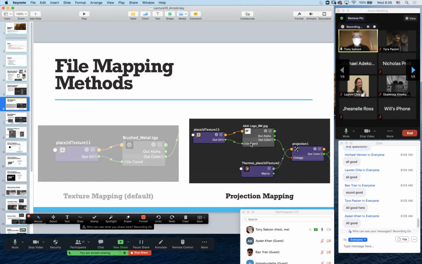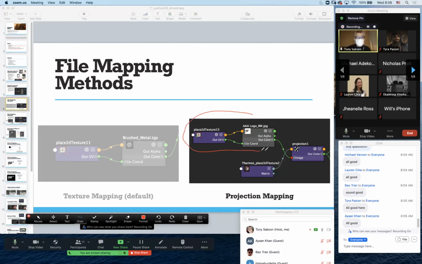projection mapping, we're taking a 2D file node, which is basically right here. There's that little network. So here's the file. There's the place 2D. There's the 2D portion. Now, if we want to take this and move it around in 3D, this is where we use projection mapping. Because projection mapping will allow us to take a 2D texture using a projector, and the projector has what's called a 3D placement. So we can move around in X, Y, and Z.